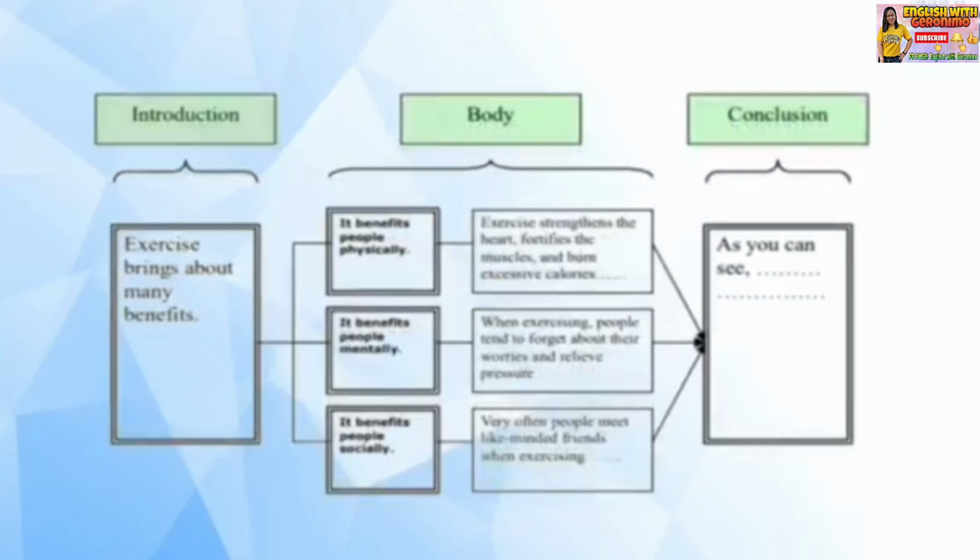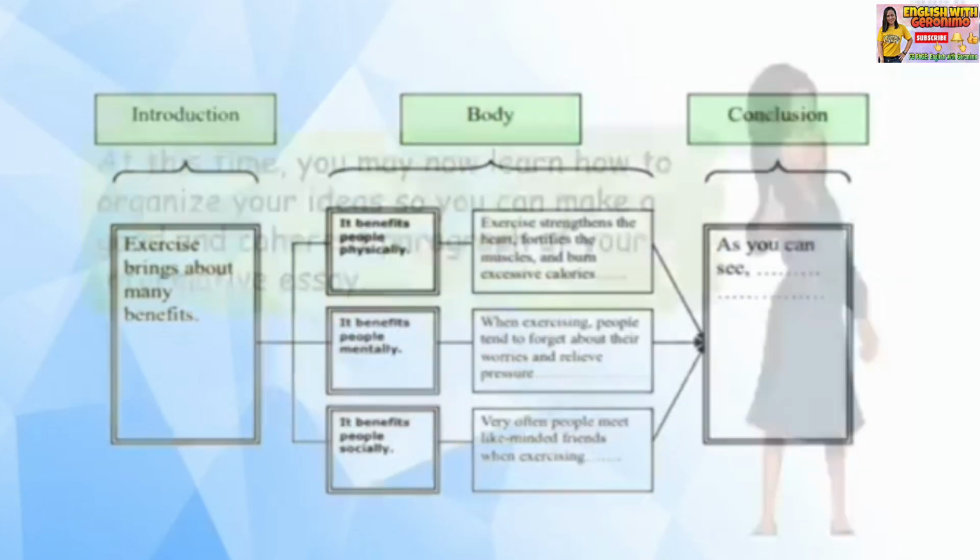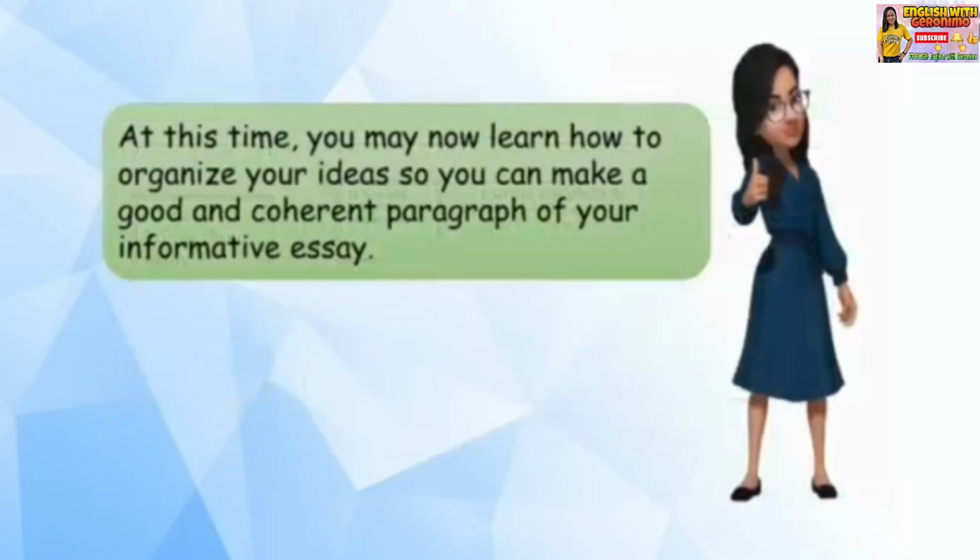The revised versions are better organized, and sound more logical, in that they follow certain principles of organization, and the benefits derived do not overlap. This example manifests the importance of an appropriate principle of organization in writing the logical division type of expository essay. Study the diagram well. At this time, you may now learn how to organize your ideas, so you can make a good and coherent paragraph of your informative essay.